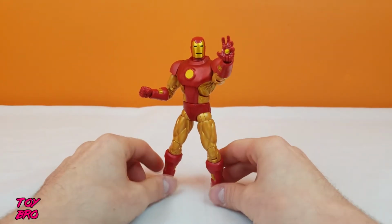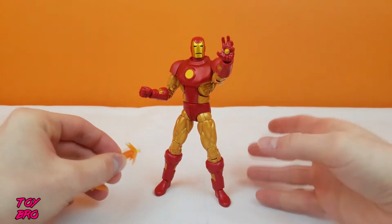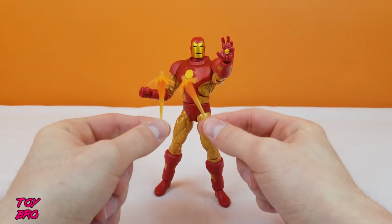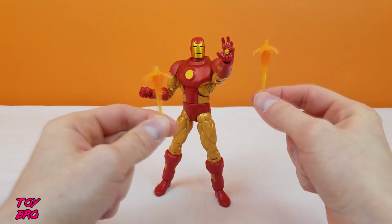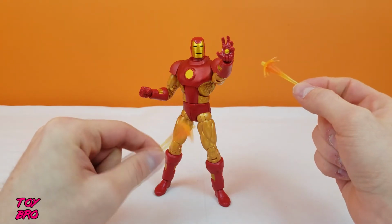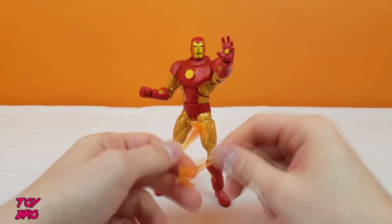He comes with 2 accessories, which is part of my gripe with this figure. Outside of the older and somewhat limiting articulation, he comes with these blast effects, and I don't have many figures that have these style effects. These were not included with the original figure. These are a more recent Marvel Legends thing. We've seen them with other Iron Man figures. We've seen them with other characters. The HasCon exclusive Deadpool, for example, has one for a muzzle flare.